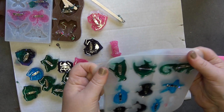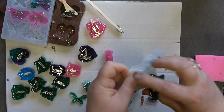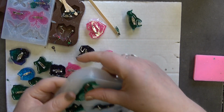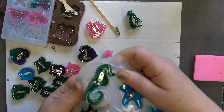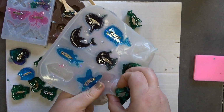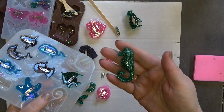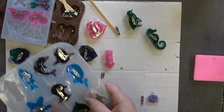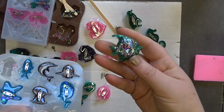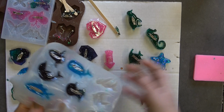So the last ones are the sea creature ones. So this is the penguin. Oh my goodness, look at how cute he is. And then let's do the seahorse. Let's see if we can get this out. There we go. Oh, that is absolutely gorgeous as well. They are so cute and they've turned out brilliantly, a lot better than expected. So really, really nice. Now they are quite chunky, but I just like them.